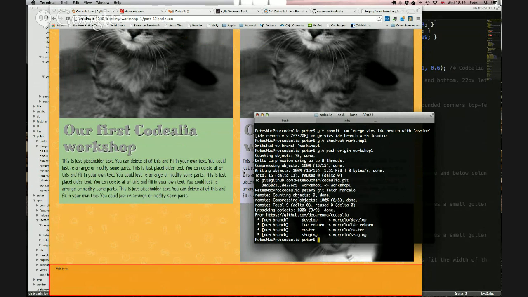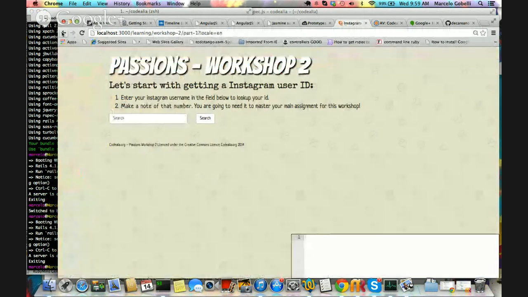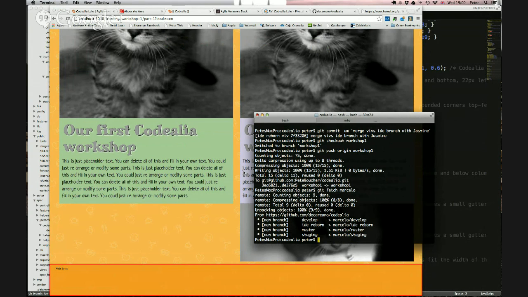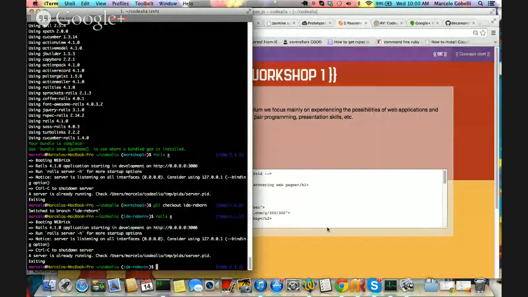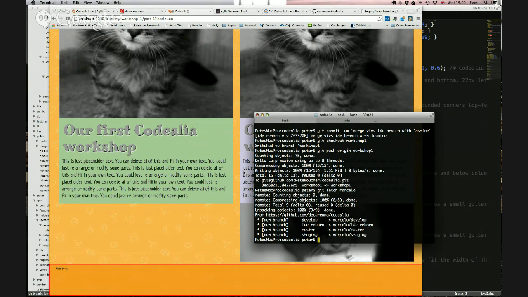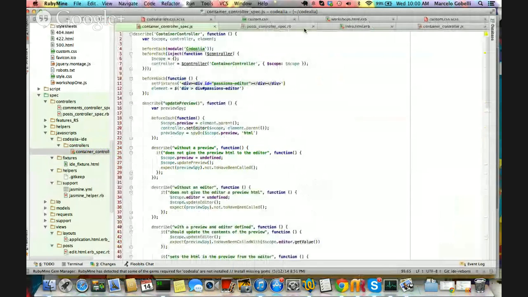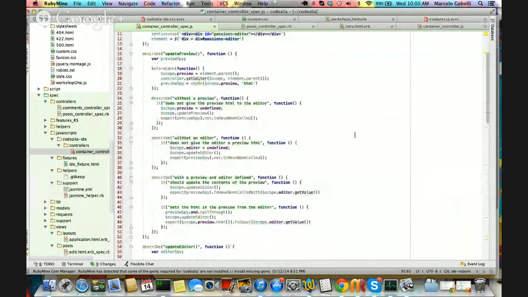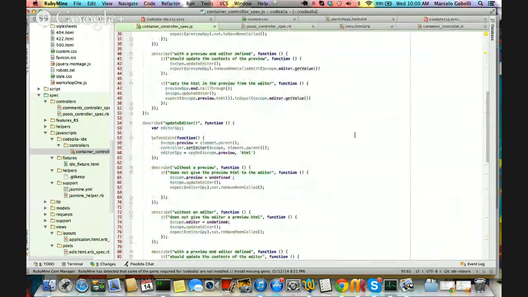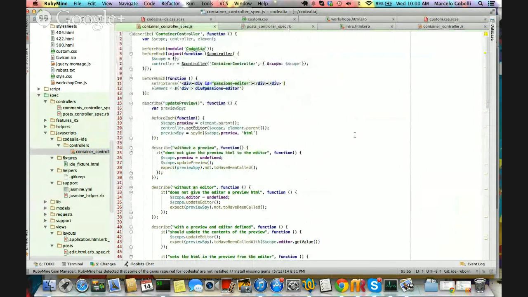Yeah, and that's got the old version of Workshop 1. Yeah, it has Passions, Workshop 2. But I was just doing changes in the browser, like putting Workshop 1 like that. Yeah. But the point that I want to make is that that particular branch has some of the adjustment tests that I worked on with John, and some of these were passing, although I didn't have time to double check with John. So that was the container controller spec.js.